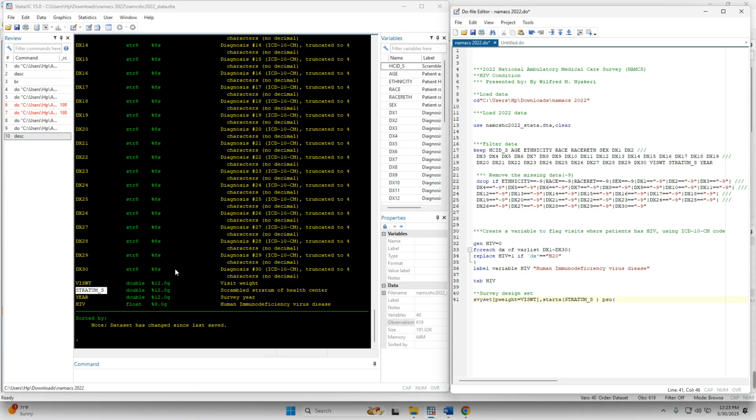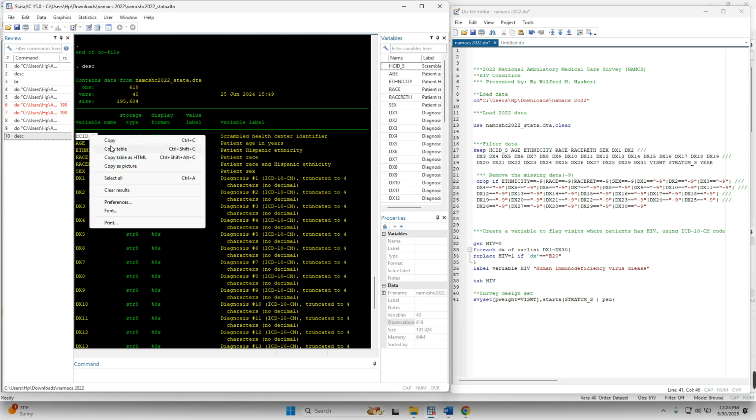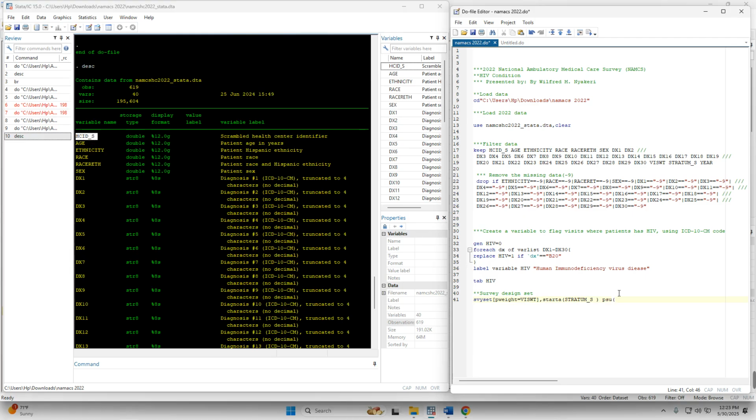In this case, we have it here: scrambled health unit identifier. This was the one used to represent the primary sampling unit. So I copy this, and you can check this from the codebook. It has clearly indicated that. Then single unit. This is optional, but it's good to include it.